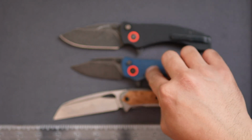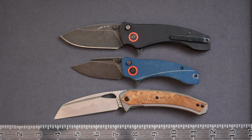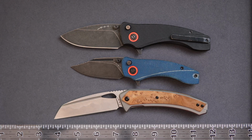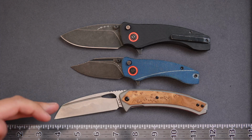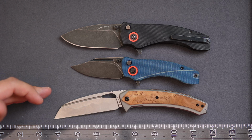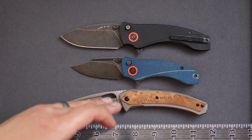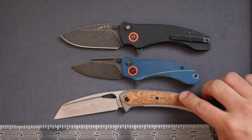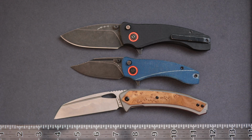I still have some of these available, and we're going to be dropping the price on this, because I felt it was a very good value. It has 14C28 blade steel over something like D2, and a wood handle. I found that to be a little on the softer side, but I've been carrying this one. As long as you're not putting in your keys or dropping it, it should hold up pretty well.